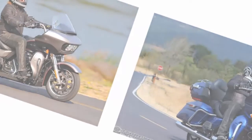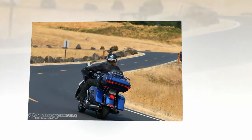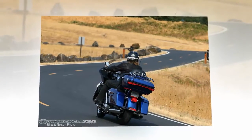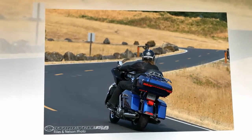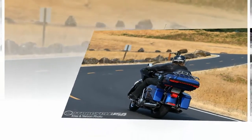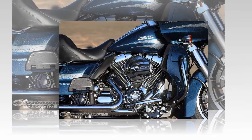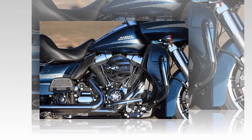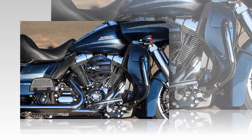Another aspect of the Glide's Project Rushmore treatment is Reflex Linked Brakes that work both ways, front to back and back to front. The linked system activates when the motorcycle reaches between 20 to 25 miles per hour and electronically adjusts the amount of force applied by the calipers based on the braking pressure and bike speed. Dual 300mm floating rotors on the front and a single 300mm fixed rotor on the back are each mated to a 32mm 4-piston Brembo caliper.